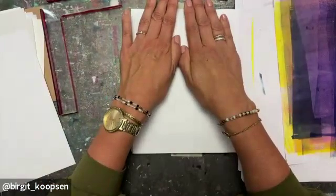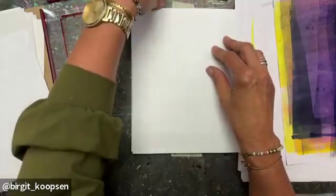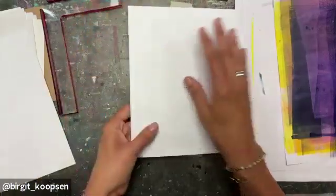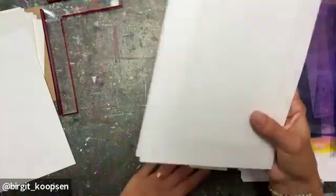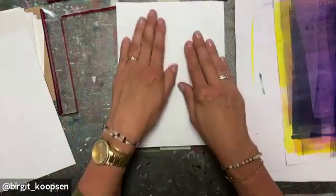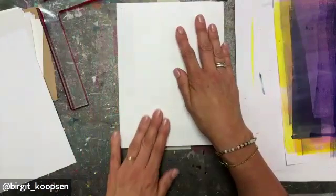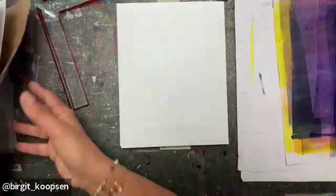I'm going to leave this one now, because I already left it maybe too long. If the paint already starts to dry, then my paper might tear. And I have to admit, with this paper, it will be pretty okay. You will be more concerned when you have the softer papers. So let me also talk a little bit about the papers.